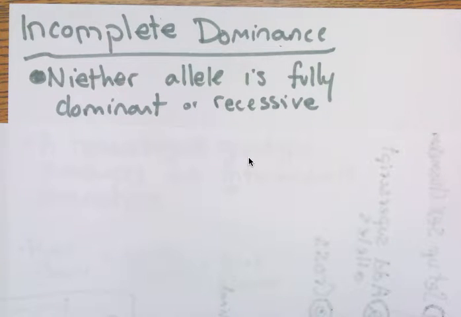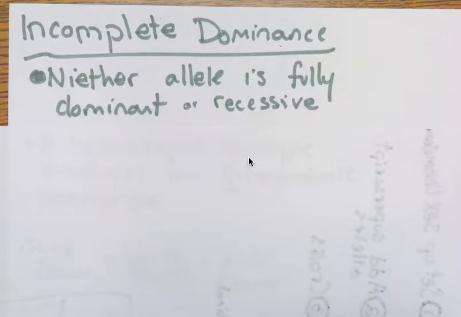Yay, genetics! Today we're going to look at incomplete dominance and how that's different than complete dominance, what that means, and how to set up a Punnett square for it. With incomplete dominance, you have a situation where neither allele is fully dominant over the other. We've been talking about complete dominance in recent days of class, where you have one dominant allele and one recessive allele. And if you have a dominant, even if you have the recessive, the dominant is what shows through. With incomplete dominance, that's not the case.